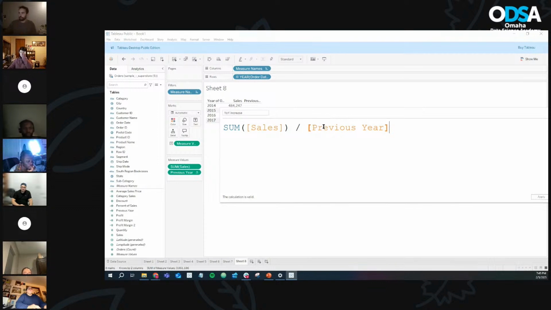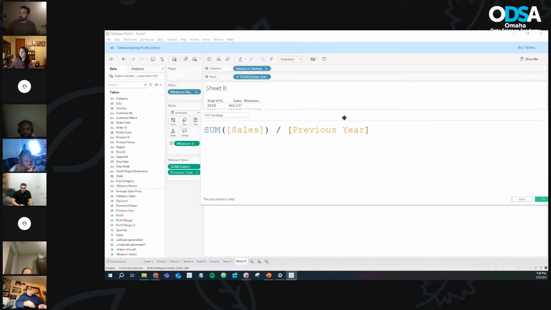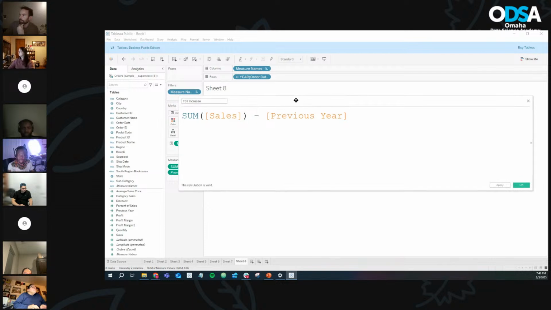We're already in our previous year, summing up the sum of sales in our lookup function, so we don't need it here. Whoops, sorry, I don't want to do divided by. Minus. Sum should be in blue, parentheses here, sales should be in orange, minus should be here, previous year should be in orange.